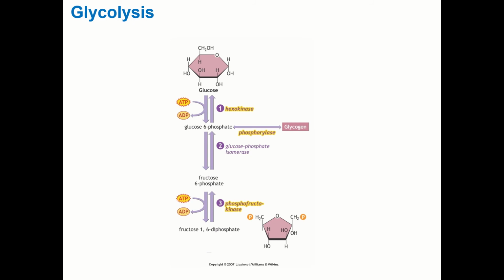So once glucose is inside of a muscle cell, we don't have the enzymes in muscle cells for it to leave, so it's stuck there. The muscle cell has to use it. That's as opposed to in the liver, when we move glucose inside of the liver, we actually have an enzyme in the liver that allows us to remove that phosphate group and kick it back into the bloodstream. And so we use liver glycogen to keep our blood glucose elevated, so during an overnight fast or during a several-hour fast. And then we use muscle glycogen to fuel muscle contraction.